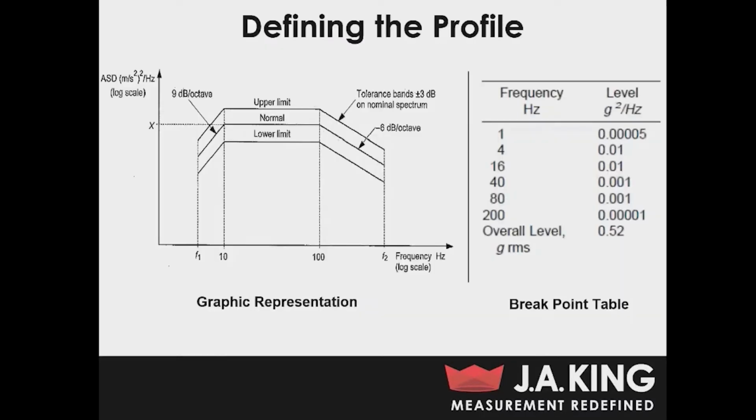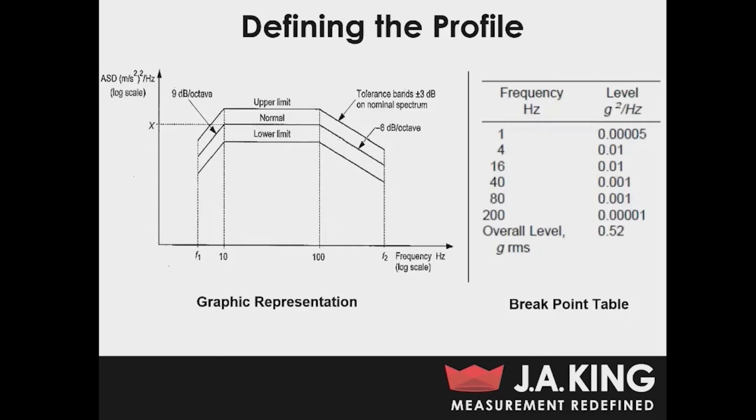So before you perform a test, the profile itself needs to be defined. And for random vibration, there's a few different ways of doing that, both graphically and by using a breakpoint table. And I've shown both examples here. You can see on the left, that would be an example of graphic representation of a random vibration profile. And it kind of speaks for itself.